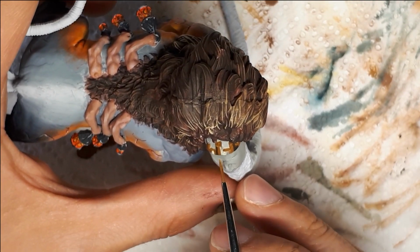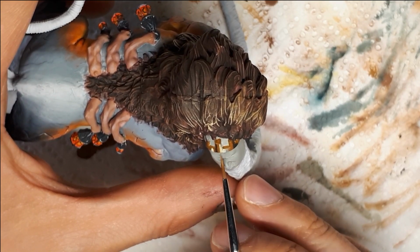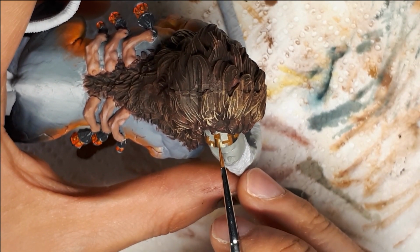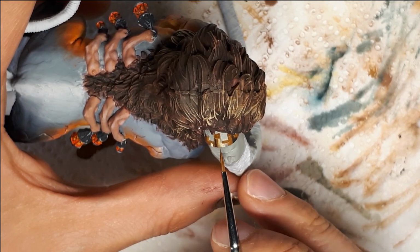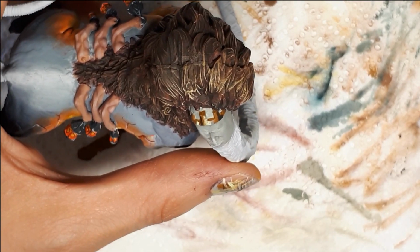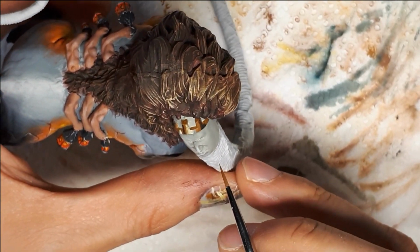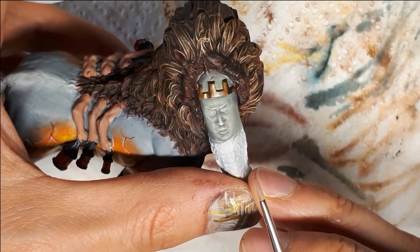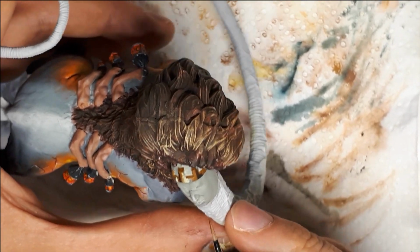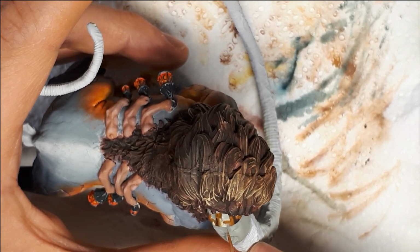So now I've begun with my intermediate tone, and I'm painting slowly along the edges of the highlight, and that will blur the transition between them and make it appear more metal-like. You can actually see that just by adding a few brush strokes there, it already looks a little bit more like metal.